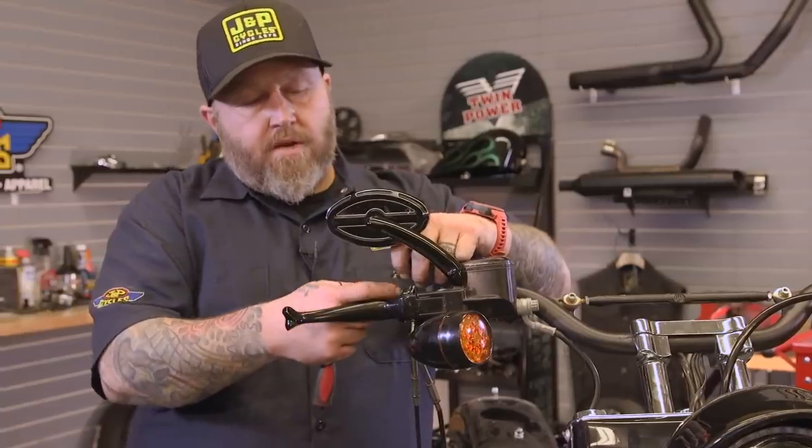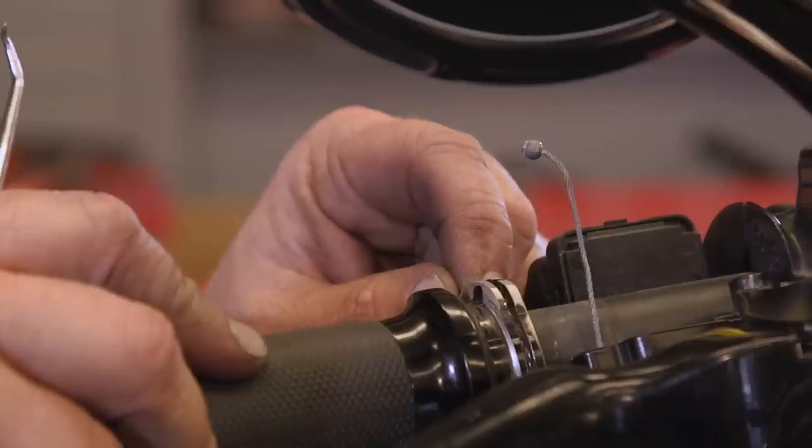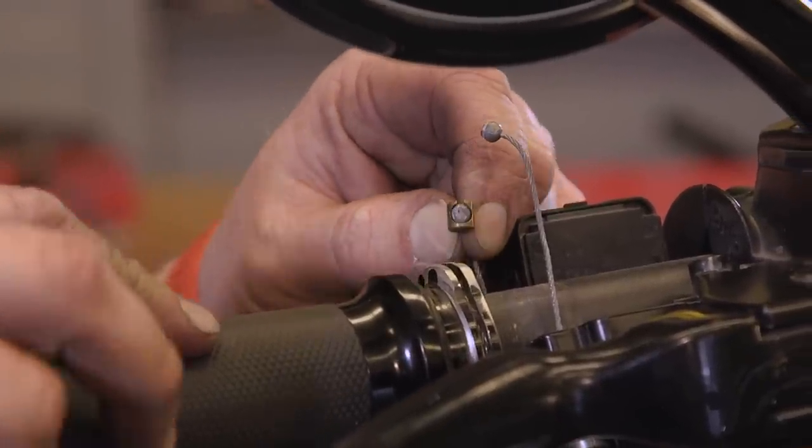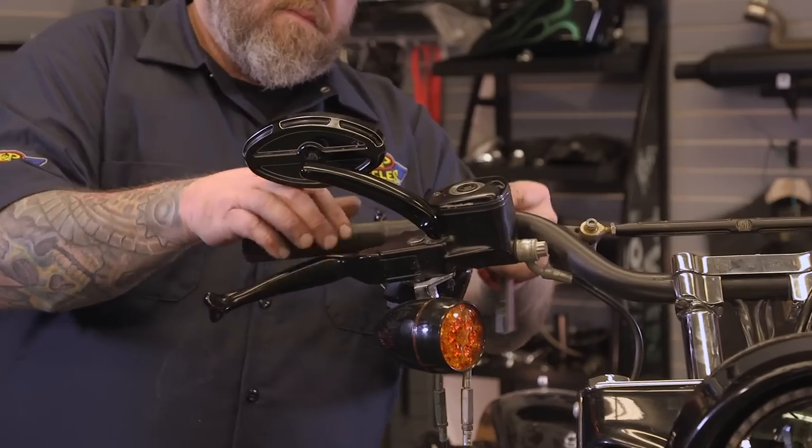When you take your throttle cables off the top here, off the grip, these little brass ferrules will jump off here. You're going to need those probably at some point in your life, so be careful they don't go flying across your garage. I like to take them off and put them in a safe spot.